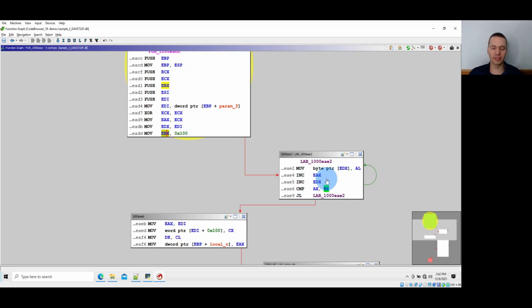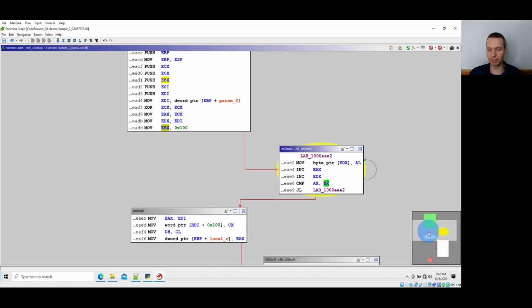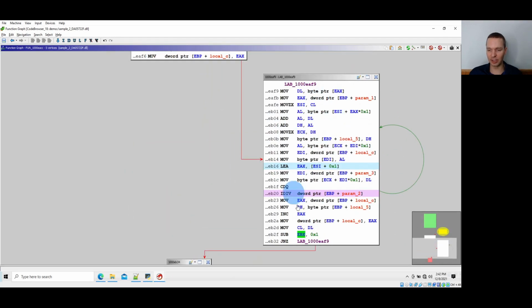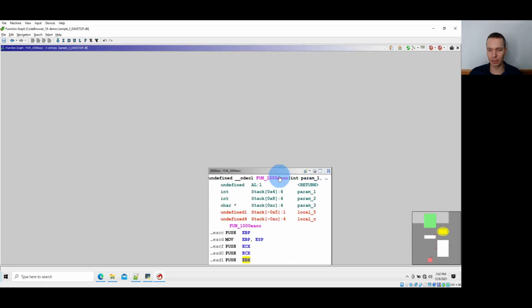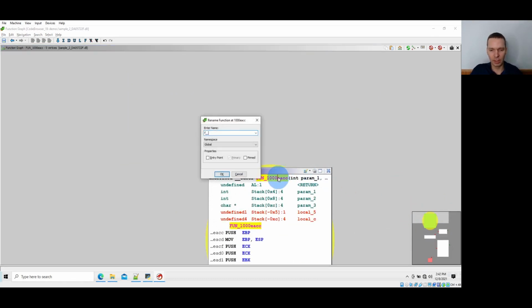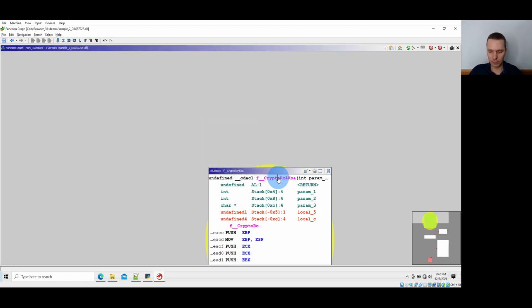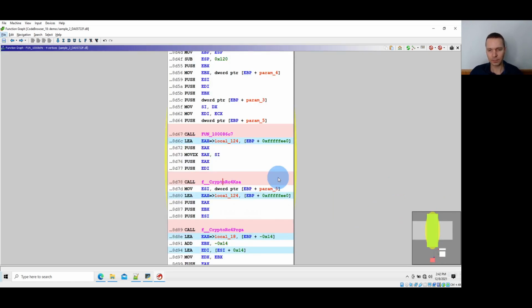This is the part that, if you watched the previous video on RC4, should scream RC4. We're initializing a buffer to our counter, which gets initialized to 0. So basically going 0, 1, 2, 3, 4, all the way up through 255. That is a pretty big giveaway. And then we come down here and we basically jumble up the SBox based on the RC4 key. So we'll hit L to label, call this crypto RC4 KSA, Alt left to get back.